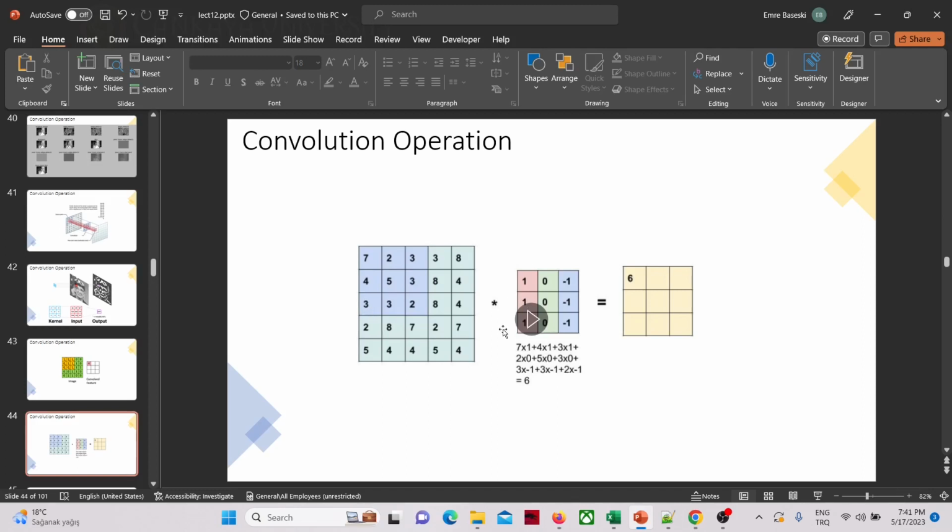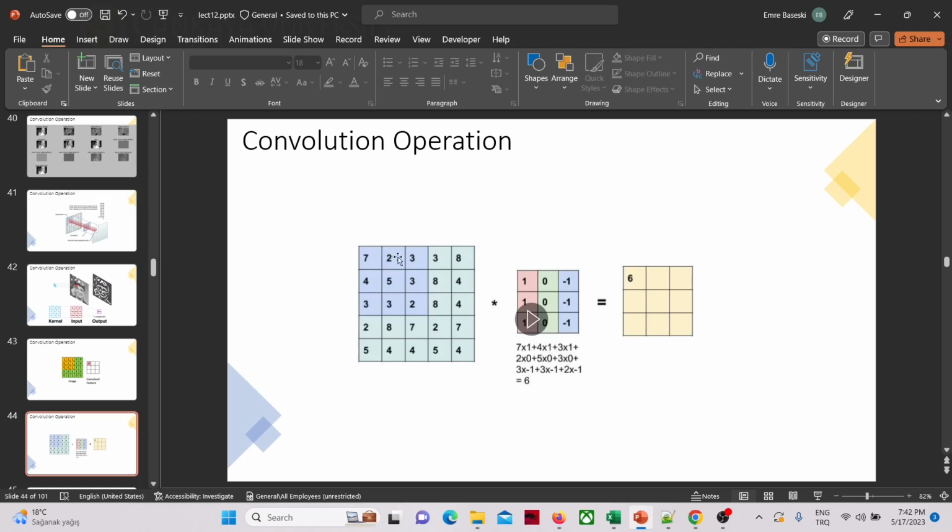That's 3 times 1 plus 2 times 0, 5 times 0, 3 times 0, 3 times minus 1, 3 times minus 1, 2 times minus 1, which is basically 6. Now we are done with this part of the image.